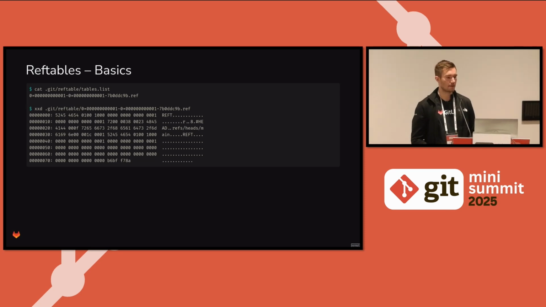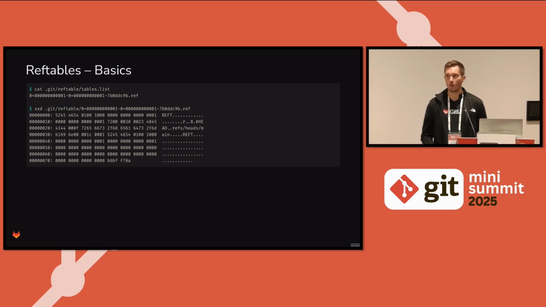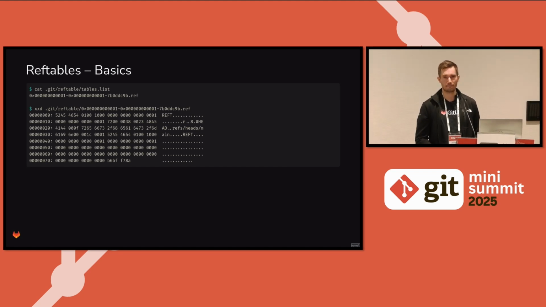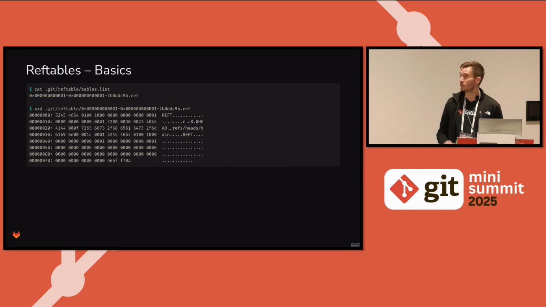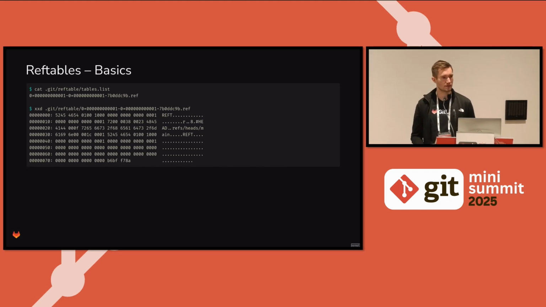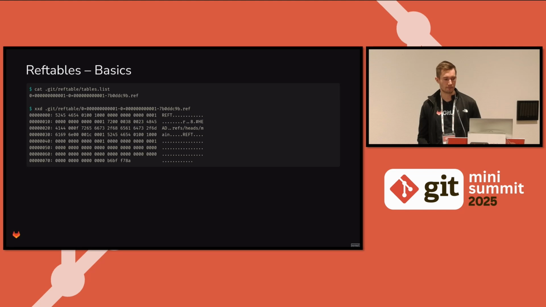The tables themselves are stored in a binary format. While the binary format is way more complex compared to the old files backend, it also allows us to store data more efficiently. We won't dive into all of the intricate details for how this format actually looks like, but there's still a couple of things that you can actually see here.